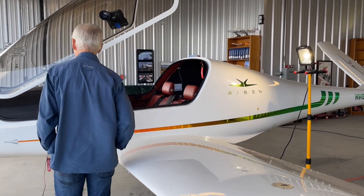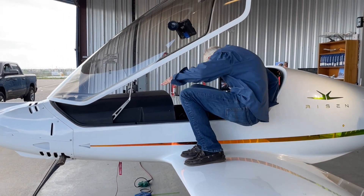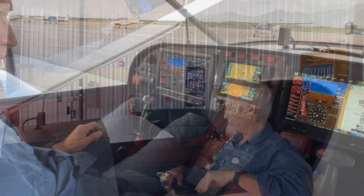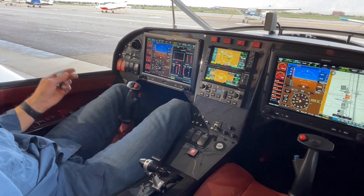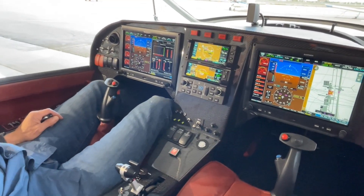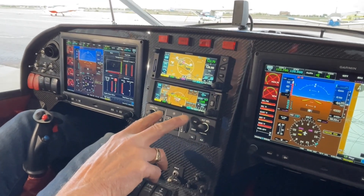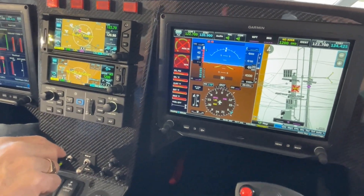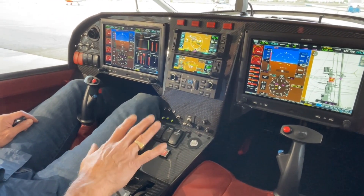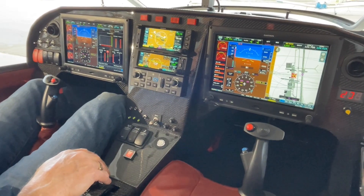Bob's going to demonstrate how to get in. What kind of equipment do you have? So this is obviously a Garmin-equipped airplane — dual G3X Touch screens. For navigators I have the GTN 650xi and the GNX 375 along with the autopilot, the Garmin autopilot — I think it's the 570. With a Garmin yaw dampener it's capable of flying LPV approaches, or localizer nav-based if you want to go that route, although nobody does anymore.